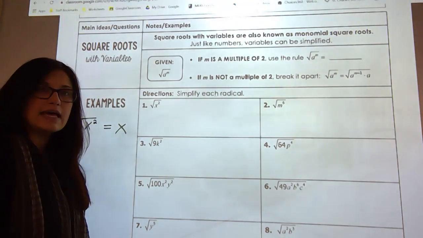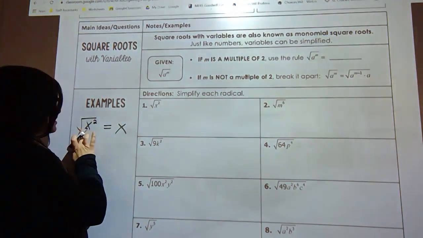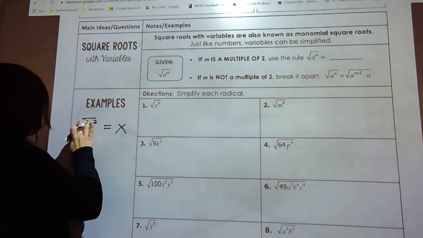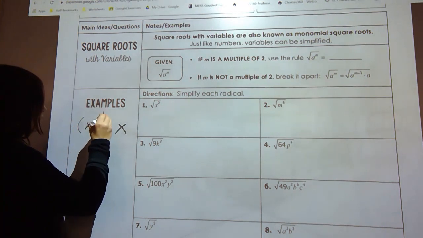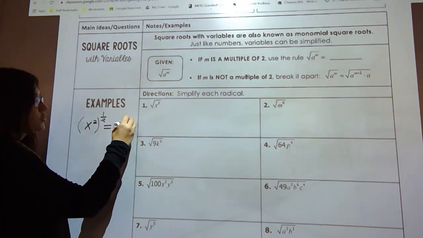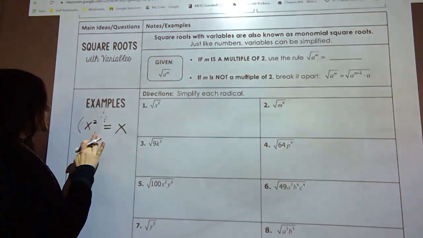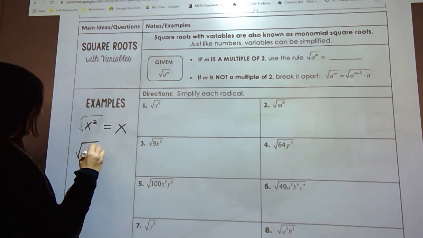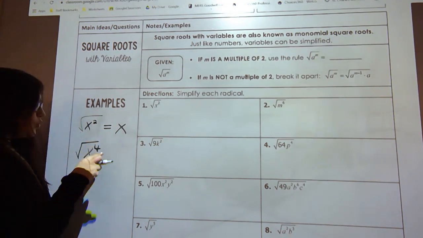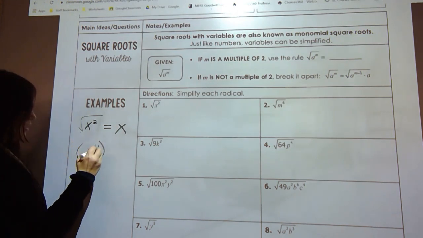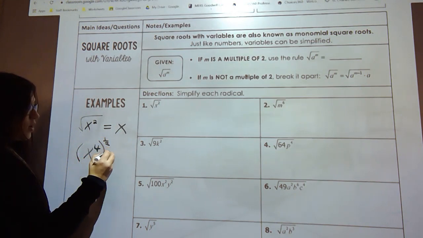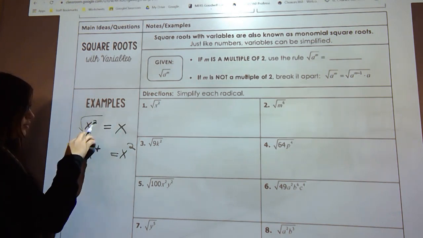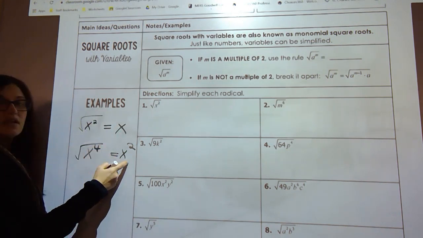Do you remember when I was referring to the radical as an exponent? It would look like 1/2. Well, what's 1/2 of 2? Just 1. So x to the first. So the square root of x squared is just x. Well, what about the square root of x to the fourth? Remember when we wrote the radical as a fractional exponent, what's half of 4? x squared. So the square root of x to the fourth is x squared.